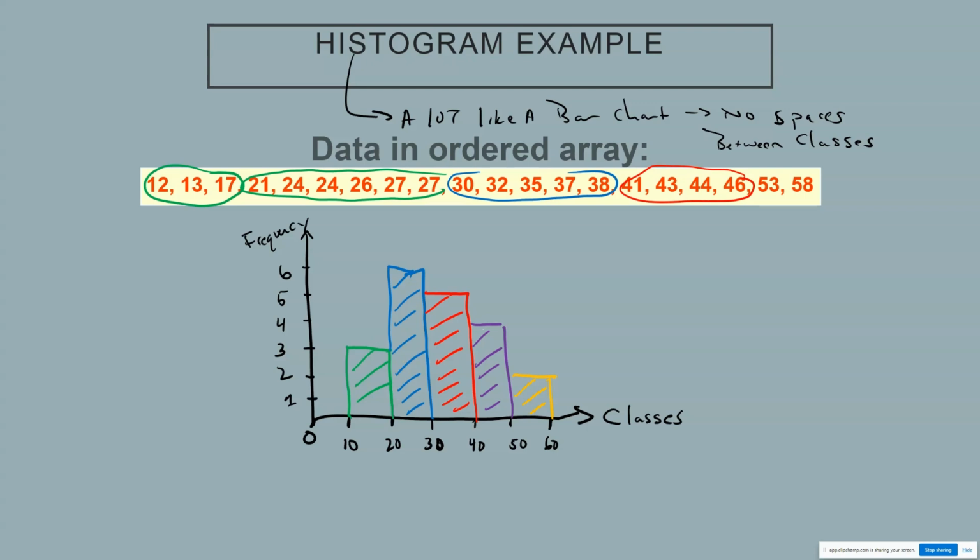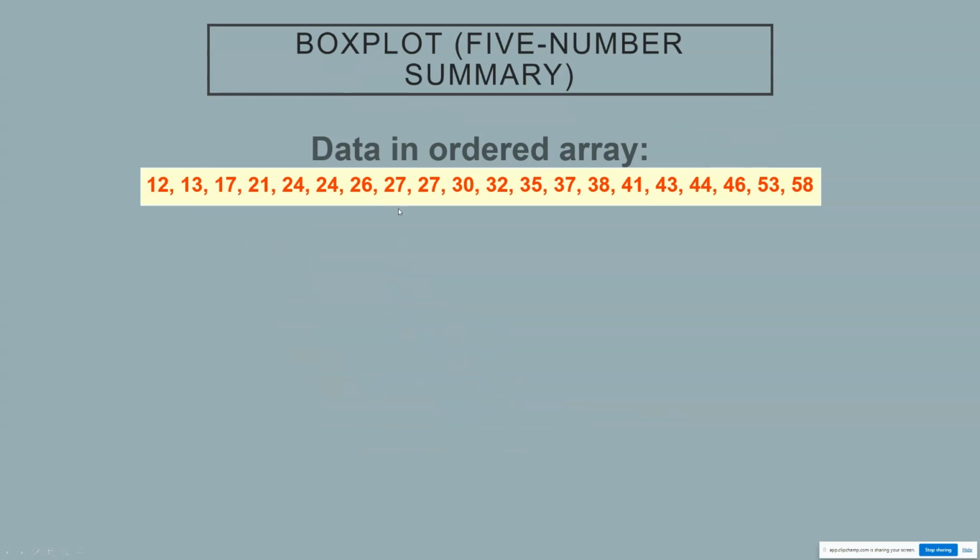All right, let's do another visual representation that might be a little advanced from what you're learning right now, but it's what's called a box plot, which is a 5-number summary of it. And what the box plot does is it looks at the minimum value in a data set, the first quartile, the second quartile, the third quartile, and the max value of a data set. So what I'm going to do here is I'm going to draw a nice number line.